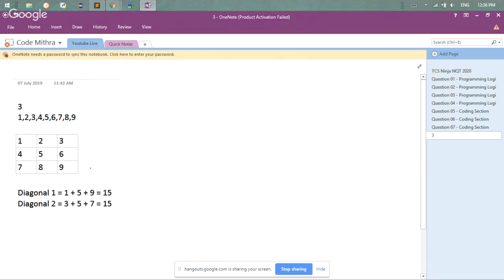But if you observe the pattern, first they're asking us to create a matrix and then work on the indexes of the matrix. That becomes very, very tough for us. That becomes very difficult for a person who is not aware of multidimensional arrays, right? So for that, I have a very simple solution.